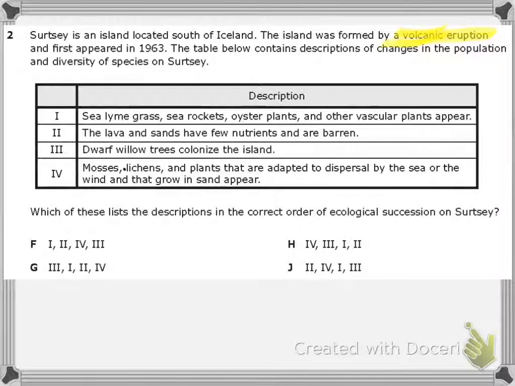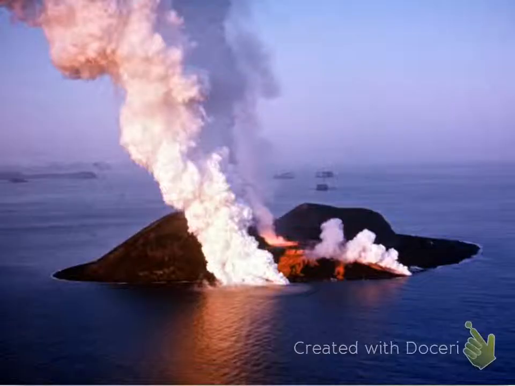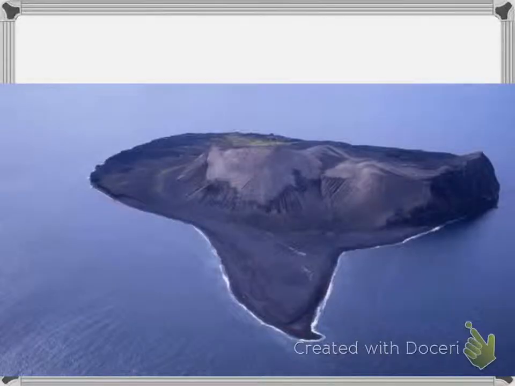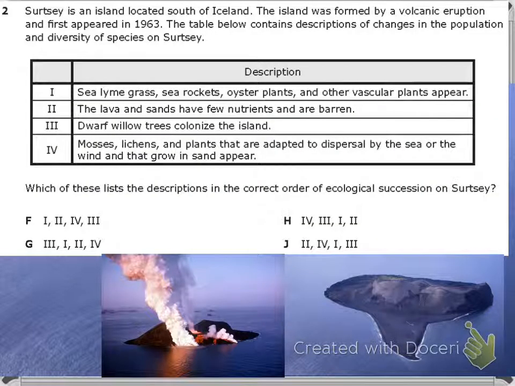So that's all you do. So first thing we're going to do is we're going to highlight things we find important because highlighting is for awesome people and you got to highlight. So this is a picture of an island, probably what it looked like when it was forming, and then when it was fully formed, this is probably what it looked like, okay? With that being said, back to our question. Well, we have it all in perspective. So again, we highlight because highlighting is for awesome people.